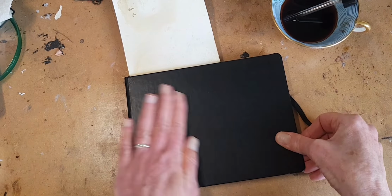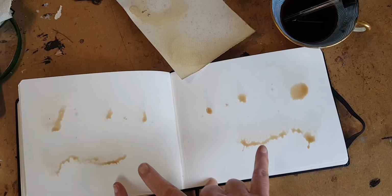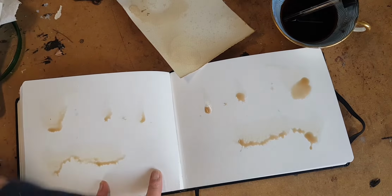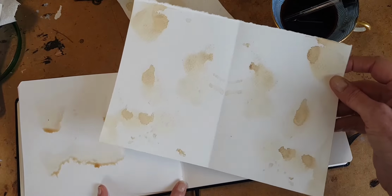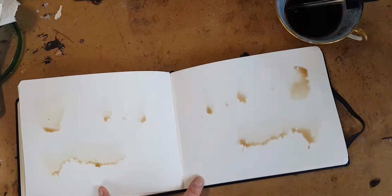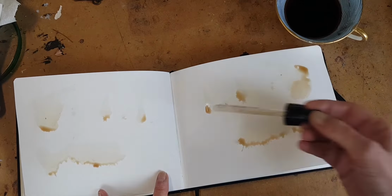You need to know that this coffee will dry darker than it is now. So less is more. You can always add another layer of splot and blot if you need. So take it easy, but get started. You can use a pipette, or you could also just use a drinking straw or a spoon. If I don't have either, I just kind of drizzle.